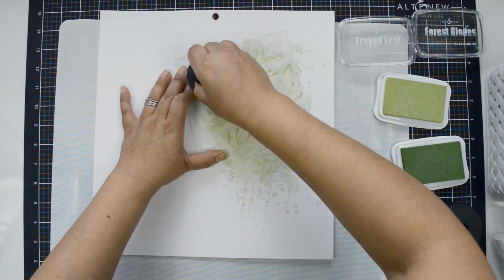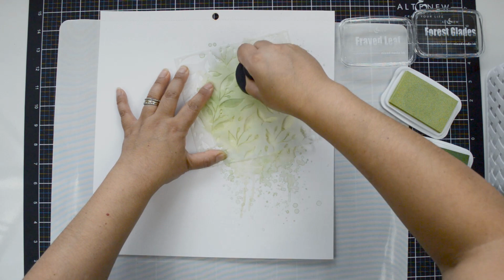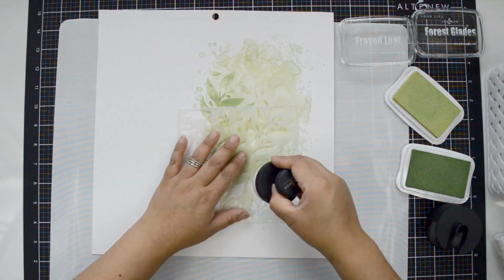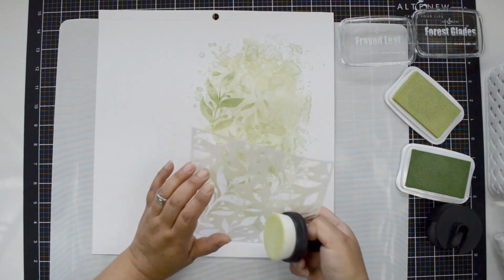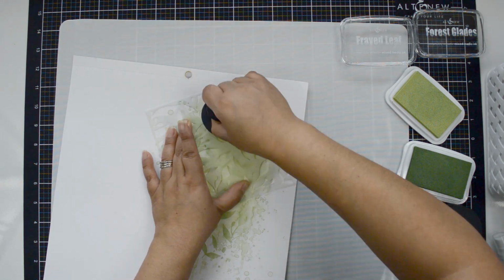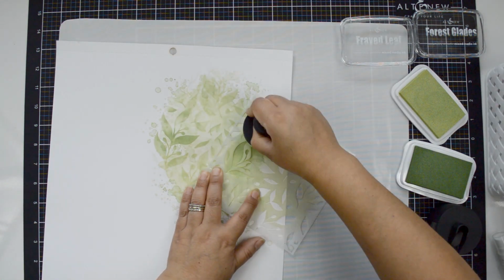So all I'm doing is picking up a bit of the ink with my ink blending tool, and you're gonna see that I mix the colors, and I'm gonna go in a circular motion on top of the stencil. I'm gonna try my best not to hit the edges of the stencil. I want to have those full leaves, and I'm gonna add extra pressure in some areas, and that's just gonna create that deeper color, and then kind of move the brush, or in this case the tool, just to create that ghost effect of the leaves.